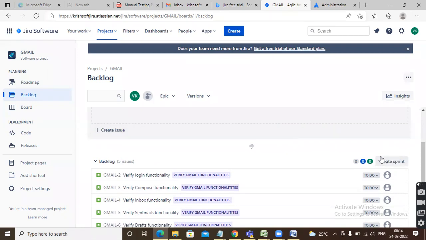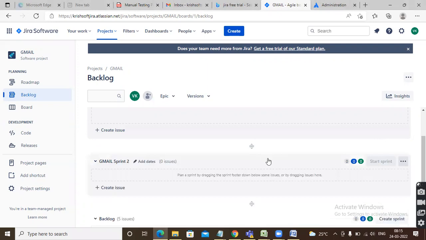Please observe carefully, guys. Here, which button is there? Yeah. So create sprint button is there, guys. You can click on create sprint.